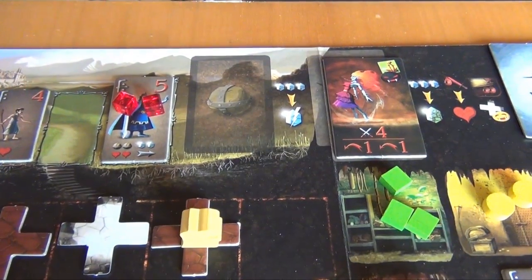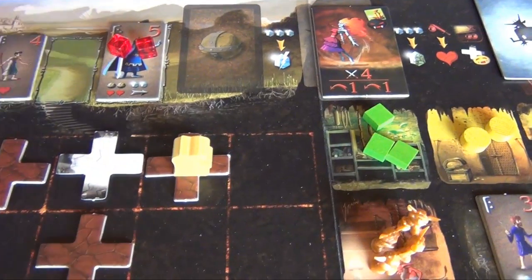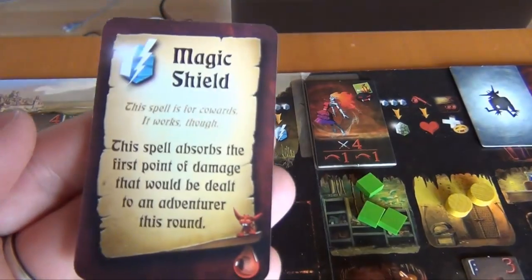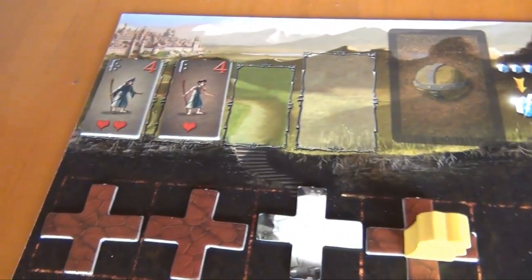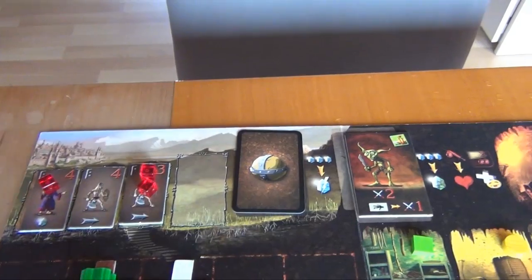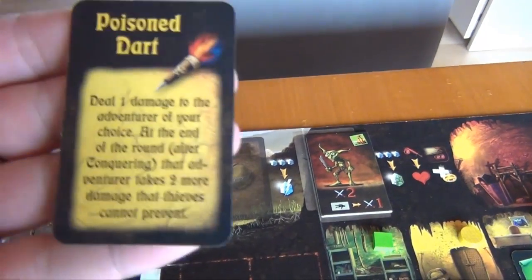The yellow player decided to send the witch. The paladin can still, with his 2 magic, cast the magic shield, which reduces the attack of 4 to 3, which is just enough to take out the paladin. Afterwards there would be healing, but nobody's wounded, and then the first priest takes 1 fatigue, and this tile is conquered.